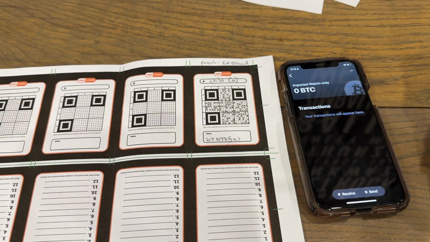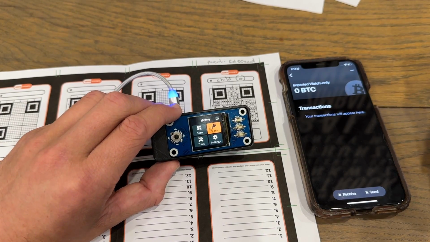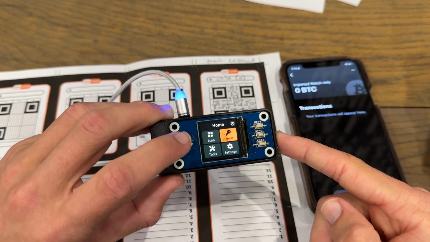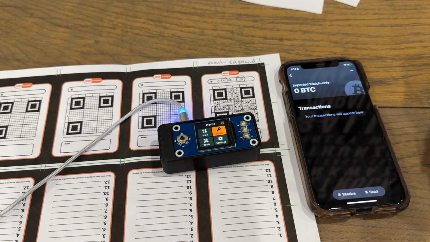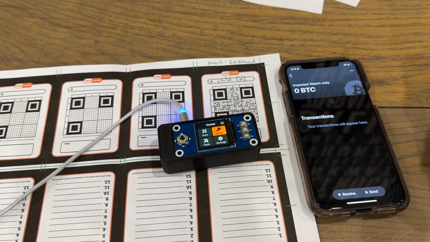Now, if Bob actually wants to spend his Bitcoin, he'll need to come to you so that he can use your SeedSigner. So Bob must come to you and ask you for help to spend his coins offline, and you'll use the SeedSigner to do that. I have a video on Blue Wallet and SeedSigner which shows you how to spend from Blue Wallet using your SeedSigner. So go and watch that if you need to spend using the SeedSigner.